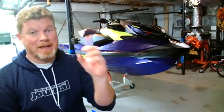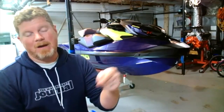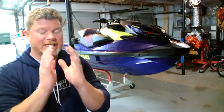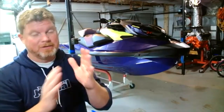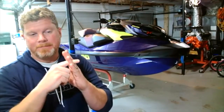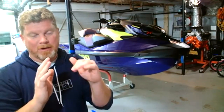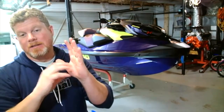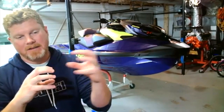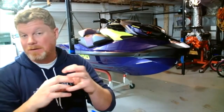And thankfully, we've addressed this in a couple of videos before, but I wanted to detail this one and make it into a quick session later, so I'm doing this now. Upon assembly, what was happening was that on the back of the engine, it has a case, and the case has an oil port. It's a high pressure oil port that feeds the actual IDF, more or less the transmission. You have a series of gears. You have a dog gear that slides over and engages the reverse gear.